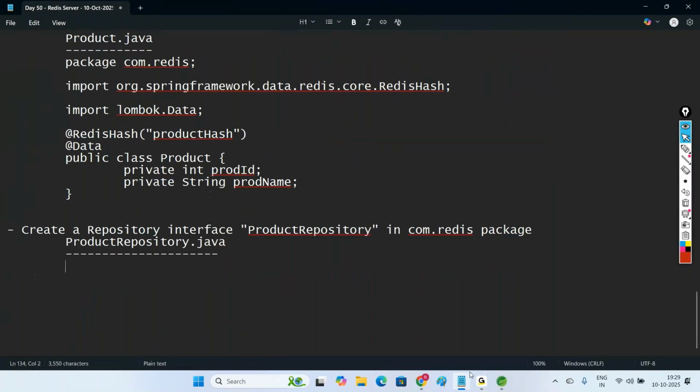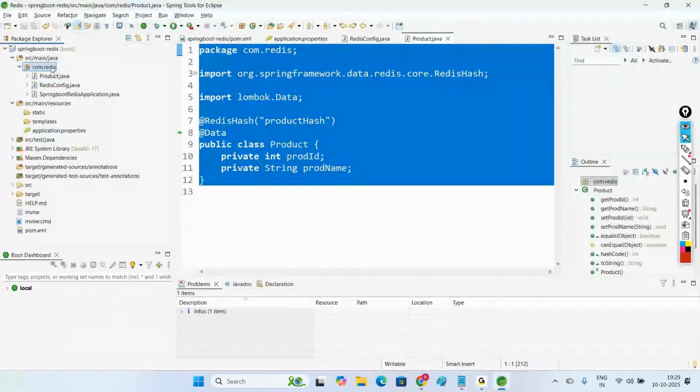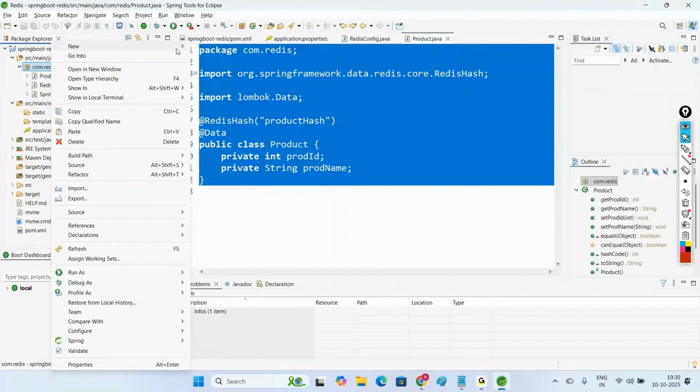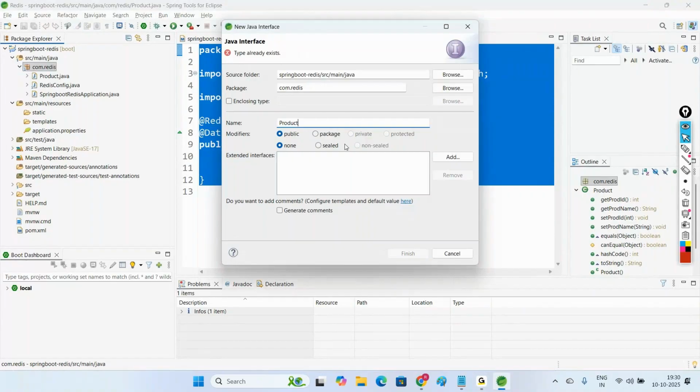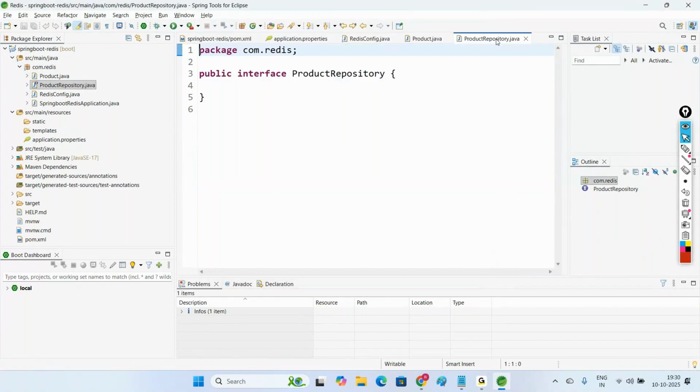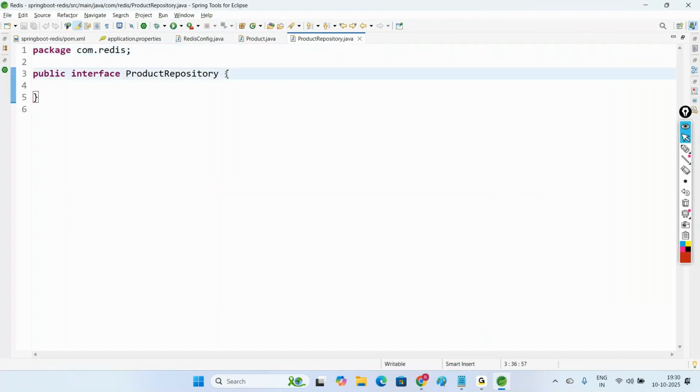So create the interface ProductRepository. Then make this interface extend JpaRepository. The entity class name is Product. Primary key is Integer. That's it.